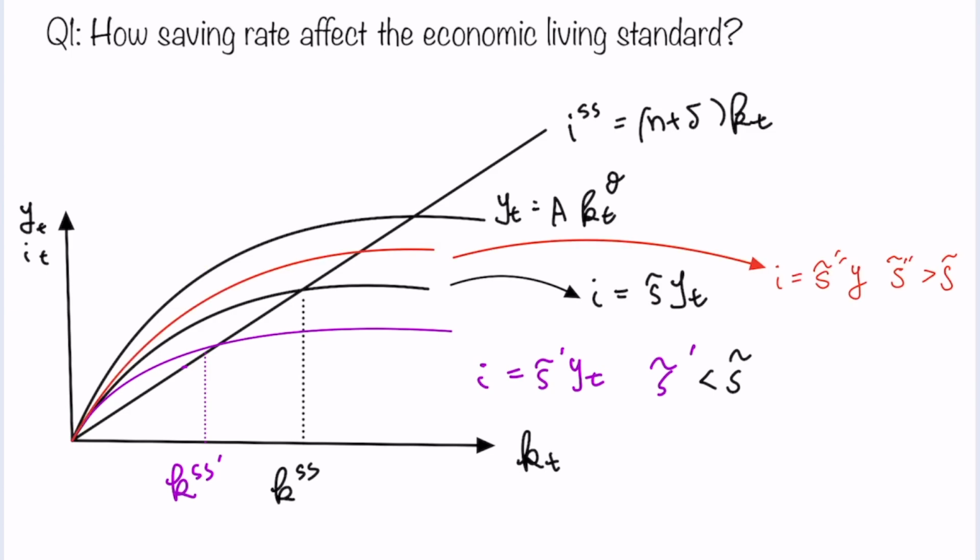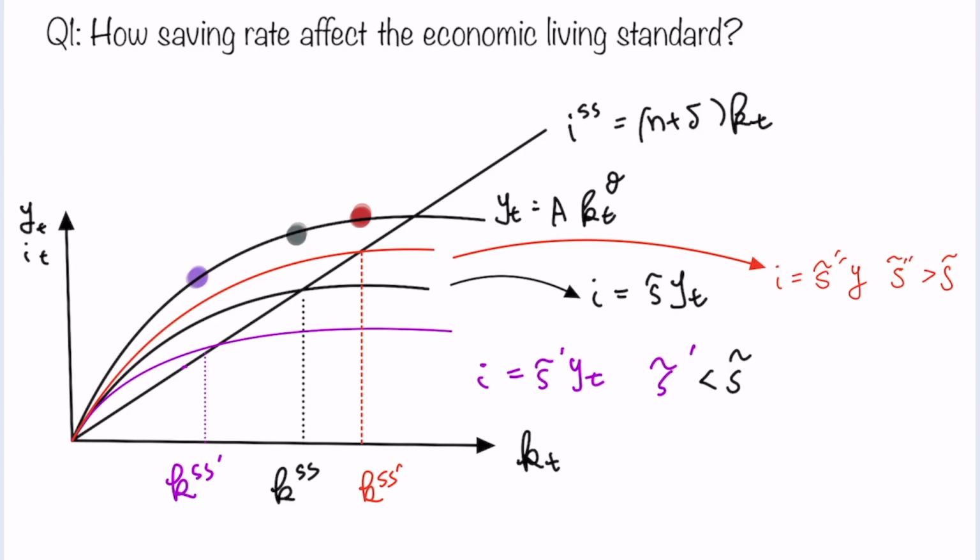On the contrary, if we have a new saving rate which is higher than the original level, then we are going to have a new equilibrium condition, that is, the investment equals s-double-prime times Y. Here you will notice that once we have a new saving rate, the capital stock level now becomes higher because the saving rate is higher. And then we end up with a new output that is higher than the original level, which is here.